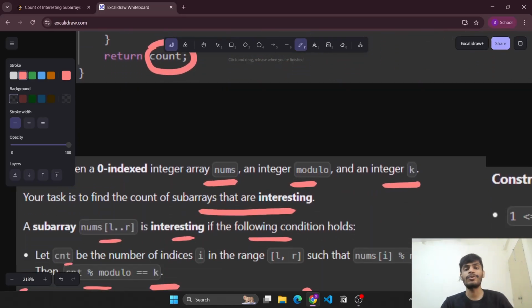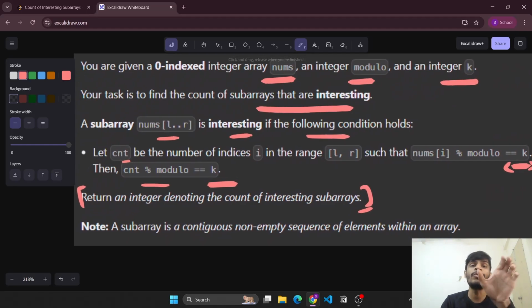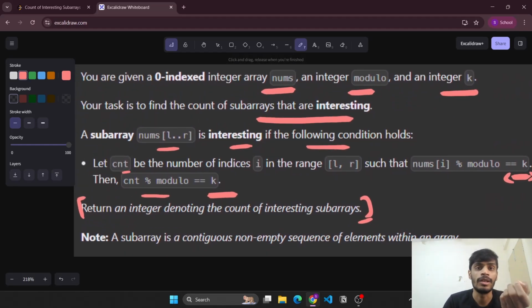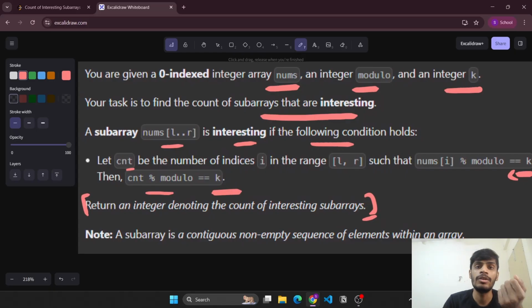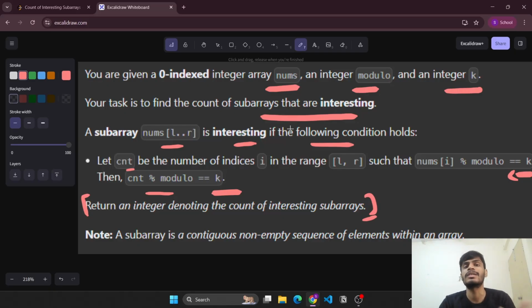And again, the question is simply what? We need to count something. So either we'll be using a sliding window, or DP, or prefix sums plus hashing. Only these three things are possible whenever we need to deal with subarrays or subsequences, and we need to return the number of counts of something which satisfies a particular condition.